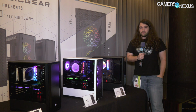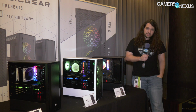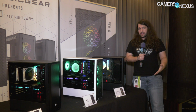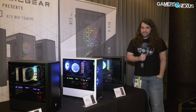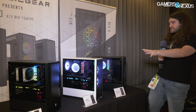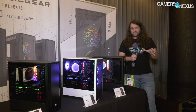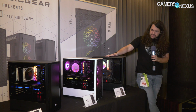Metallic Gear is kind of like the budget brand or the more affordable brand, gamer-targeted cases for Phanteks, like you have Lancool previously with Lian Li, where Lian Li didn't want their all-aluminum $8 million cases associated with $100 gaming cases, so they spun off Lancool. So Metallic Gear, if you're wondering, it's Phanteks. It's just different branding, but that's what they have here for these.